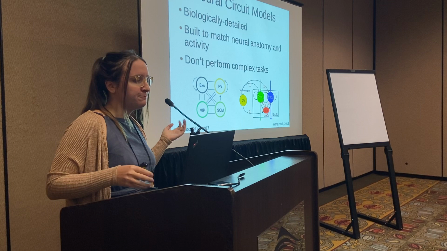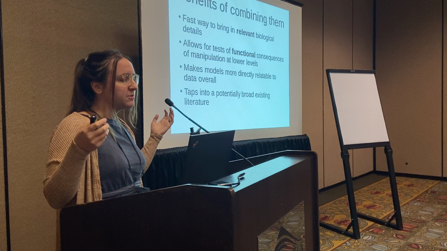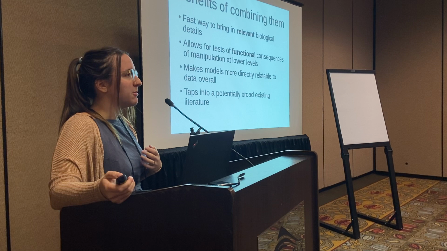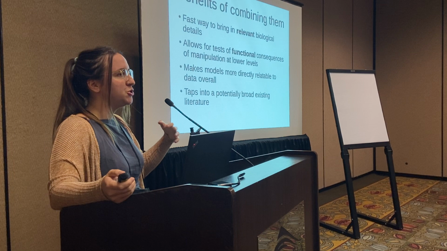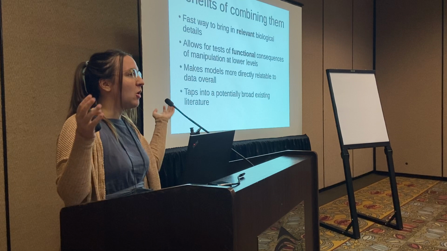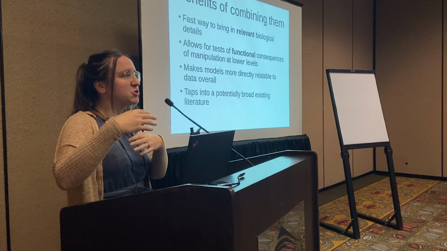So the benefit, in my mind, of merging these two different approaches to understanding the brain is that neural circuit models provide the relevant biological details that we might want to include in our models of the brain, in particular because they've been hand-designed to include the parts of the biology that we think are necessary for what we're trying to understand about a brain area. So they're pared down. It's not just like you're looking at the data directly and saying, oh, I see all these features in the data, maybe I should try putting them all in my model. There's already been a stage of processing that tries to identify what the important parts of the data are.